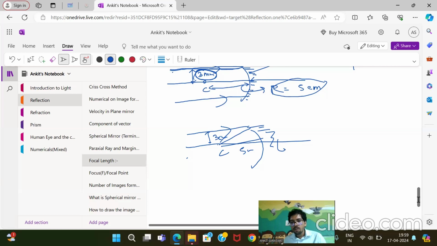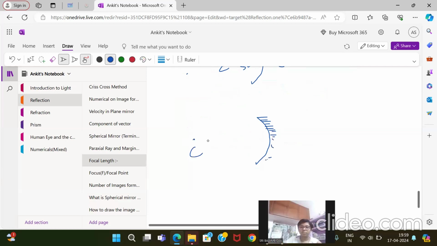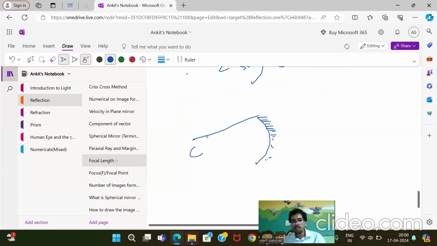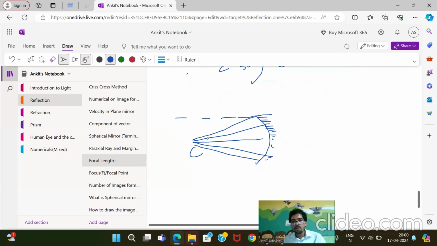Yes, very good. Imagine in your mind, radius of curvature simply means if you draw any mirror and take the center, from the center to any point, this is the radius of curvature. So check if this is more. Check this ratio only.